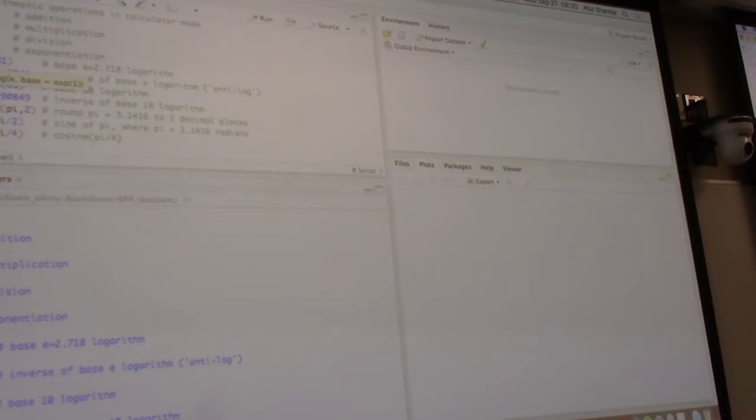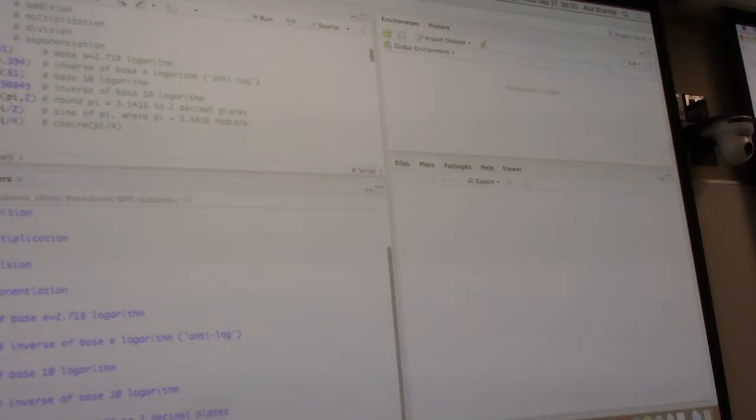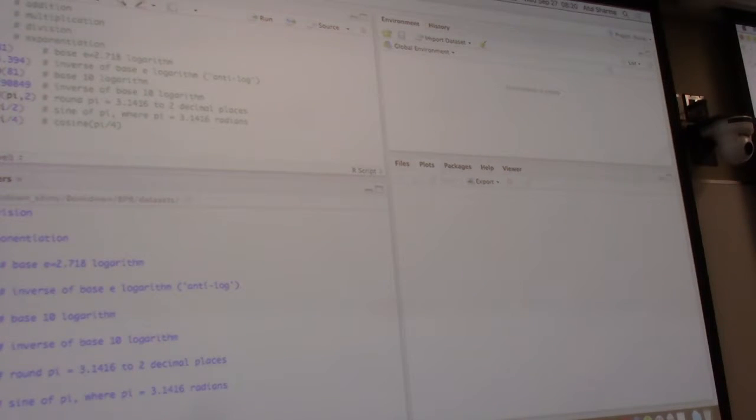The round function rounds to a fixed number of decimal places, and there are obviously hundreds of functions, and I was just giving you some examples. So sine pi over 2 is the sine of 90 degrees, and cosine pi over 4 is the cosine of 45 degrees. Somewhere on the page, there's a link to a long table of built-in mathematical functions. But the main thing I want you to see here is how easy it is to enter them and how we use parentheses to separate the function call from the argument to that function.